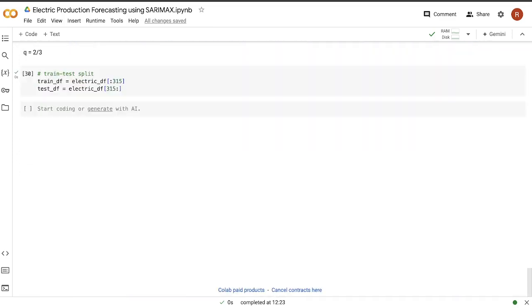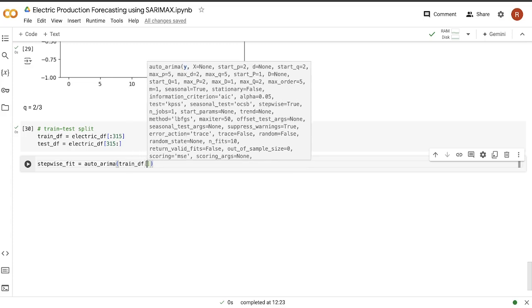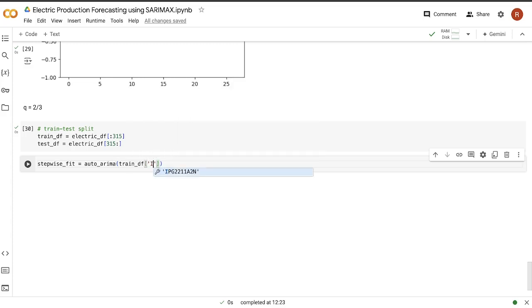Now coming back to this code, we have to perform Auto-Arima here. So let's say stepwise fit, as we will be evaluating multiple parameters here, is equal to auto_arima, and here we will pass the main column, that is the electric production column from the train data frame, that is the IPG column.